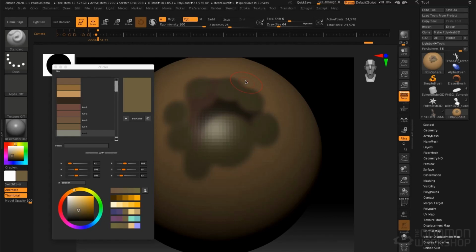This is one of my favorite ZBrush plugins. It's probably the most useful for a lot of what I do, because when I'm painting, I always want to be able to have the most robust tool set for selecting color. And this is the best thing to happen to color in ZBrush since the color wheel. So thank you for watching, and I will see you in the next lesson.